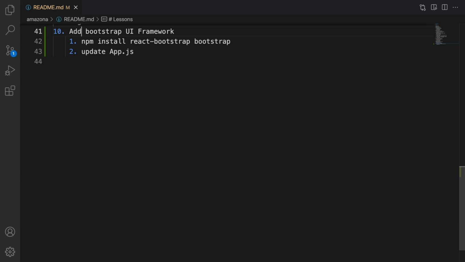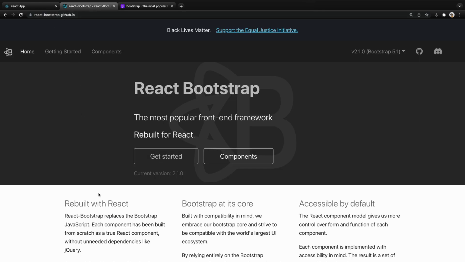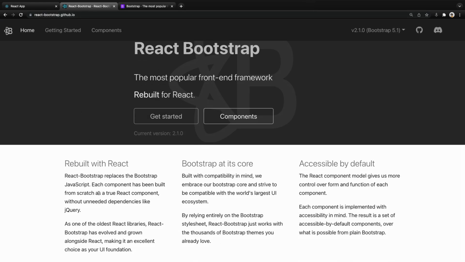Here is the plan to add the Bootstrap UI framework to our React application. Bootstrap is the most popular framework to build UI in web applications. We're not going to use Bootstrap directly in our project, but we are going to use React Bootstrap, which converts Bootstrap CSS classes to React components and makes it easier for us to use in our React application.